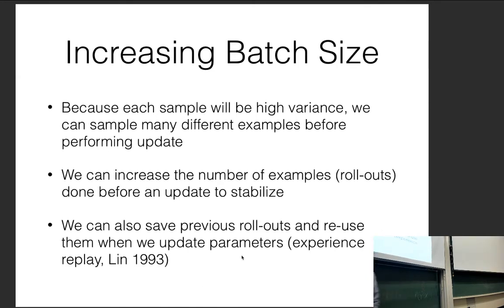Another thing that you can do if you want to save time is save previous rollouts and reuse them when you update the parameters. This is something called experience replay. The basic idea here is that you don't necessarily generate new trajectories or new rollouts every single time. You can keep some around. There's two reasons why you would want to do this. The first reason is that it's faster, basically. You don't have to actually calculate the rollout. You don't have to do sampling, so you can just keep it around and use it.